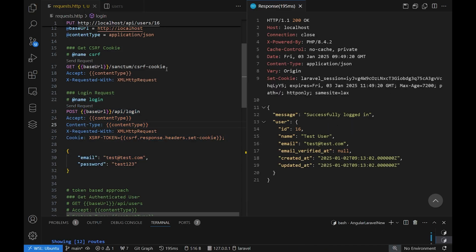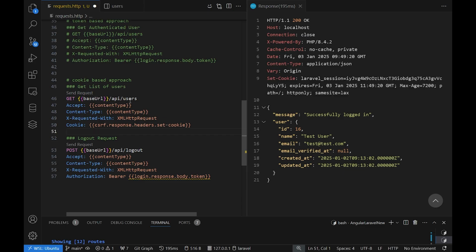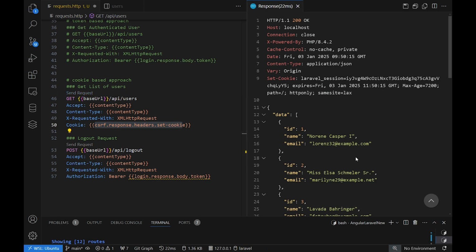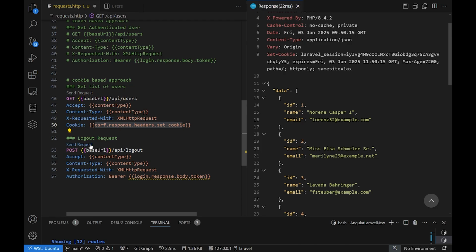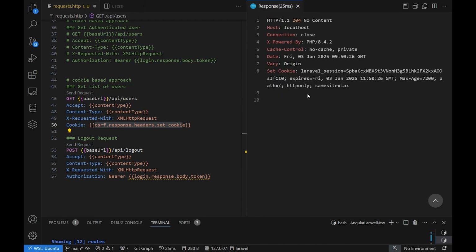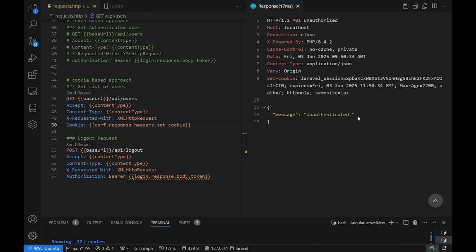Keep in mind that the cookie ensures stateful authentication. This means that the session is kept inside of the server and the cookie is automatically transferred via the browser over the HTTP protocol. This allows us to send requests to protected routes using this cookie. If I click on send request, we see that we have access and we are listing our routes, because otherwise, if we log out right now, which actually resets the cookie and stops the session, and we again try to send a request, we see that we are not authenticated.